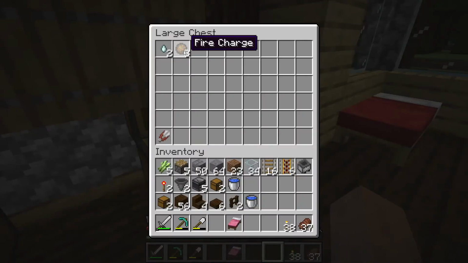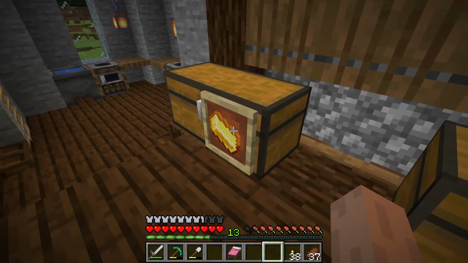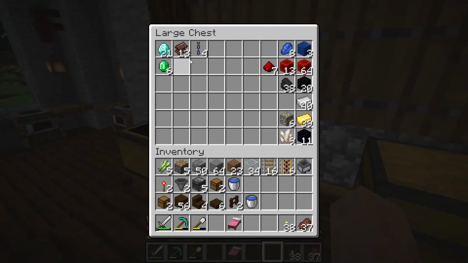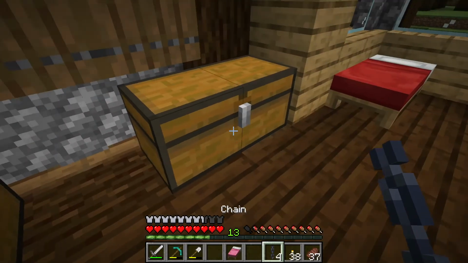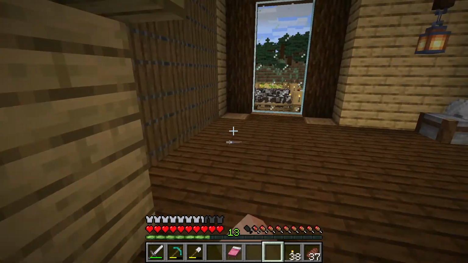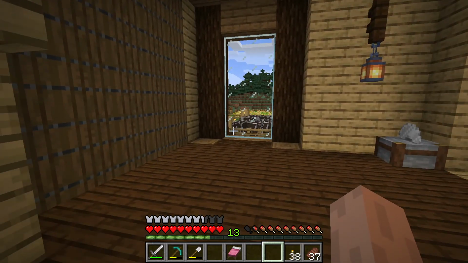I've kept this chest here for random stuff that might be important, and this one for all my important bits. Let's just dump that in there for now. And then this one's empty. This is where the enchanting setup will go, but we'll get to that later.